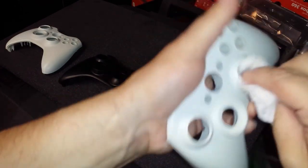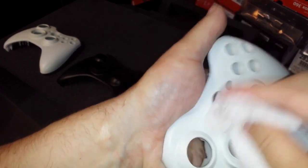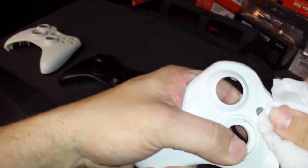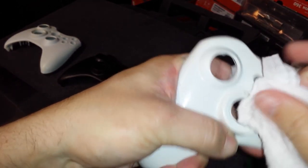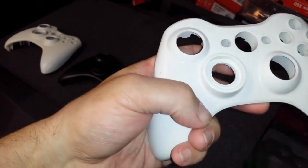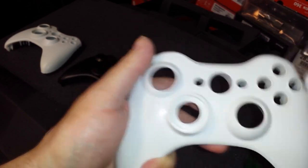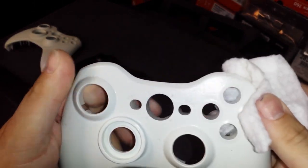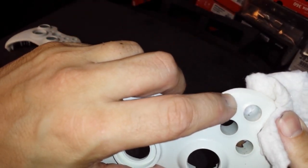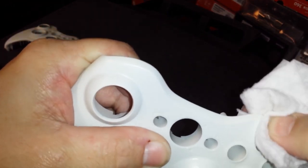Taking my time here cleaning this, but you might want to get a toothbrush for these start, select, number things if you want to really get the grime out of them. And you can see this little mark up here on the shell. It's got some embedded grime in it.